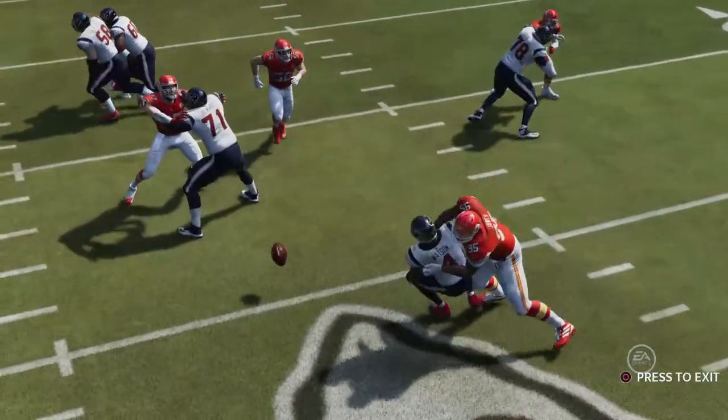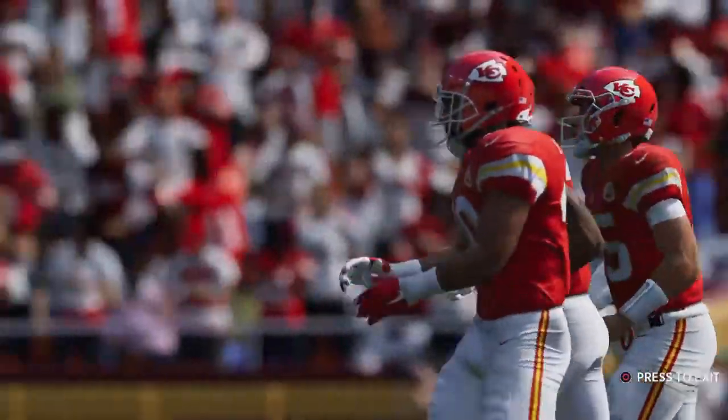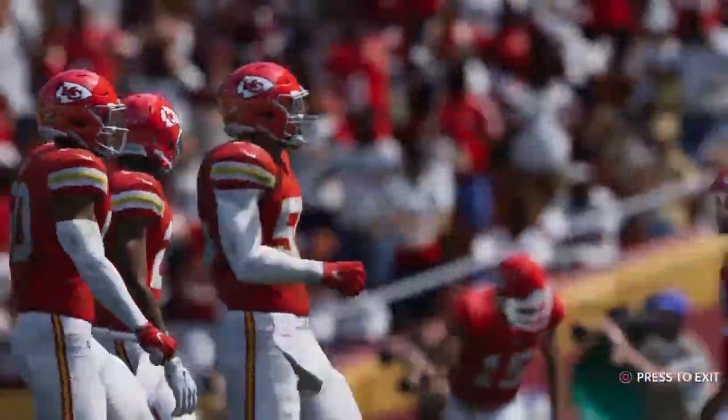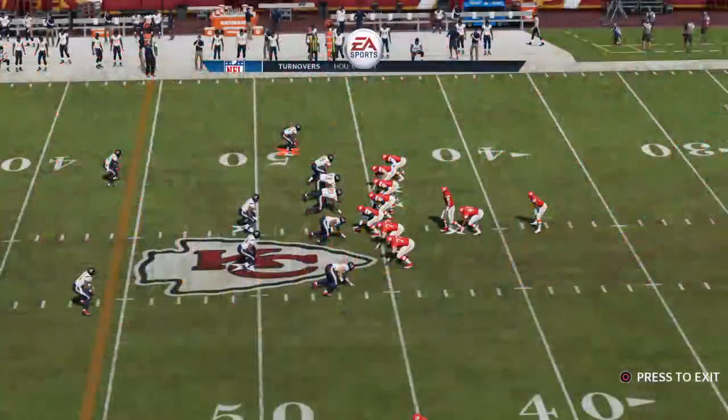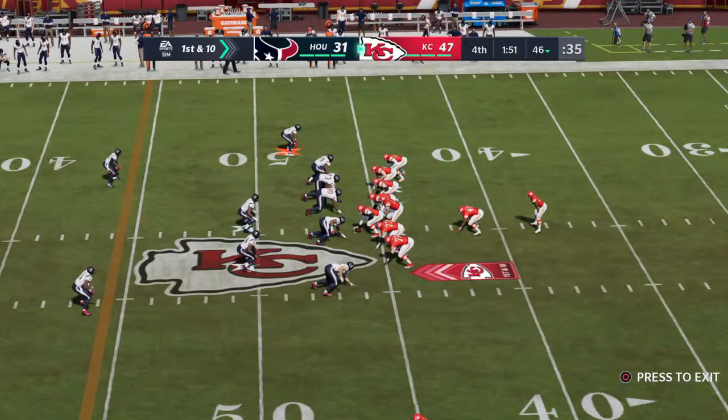Yeah, didn't get it done, and now you look at the situation and the point differential, 2 scores, pretty much game, set, match. How about the takeaway, though, huh? How about those defensive guys? And now here comes Kansas City. And a few kneel downs should just about do it. Now, defensively, they do have all 3 timeouts, but very little reason to use them at this point.